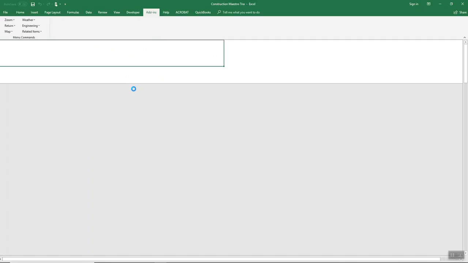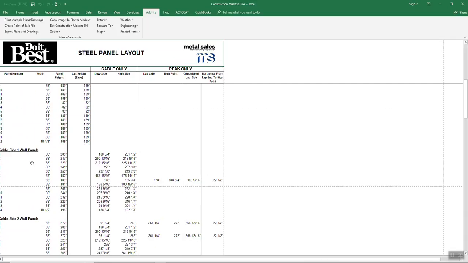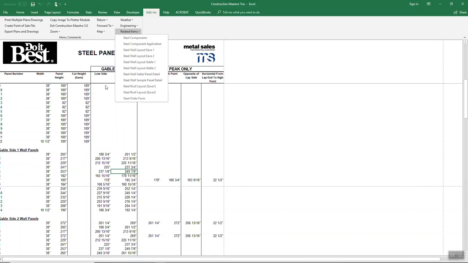Okay. Now that steel report too, we've got a wealth of information here. We show each panel. So panel number 5 on the gable end on side 1 was ordered 253 inches long, but the actual cuts for that are 237 1/8 on the outside edge of that classic rib panel to the opposite side, 249 7/8. Now we're going outside edge to outside edge, not rib to rib. Okay. So we've got a wealth of information there.